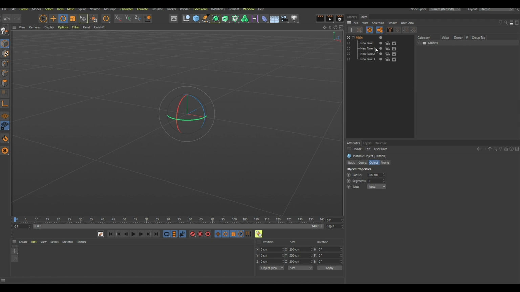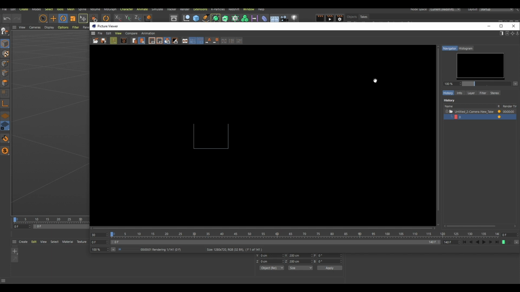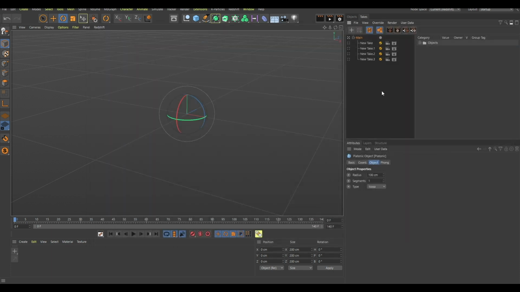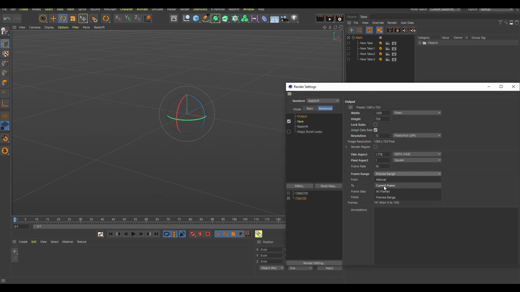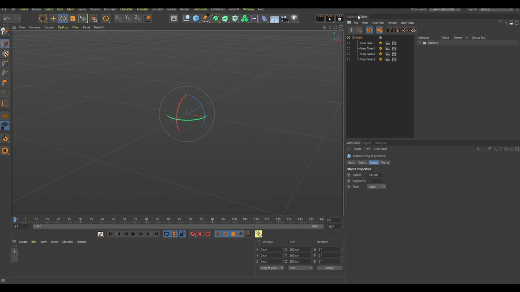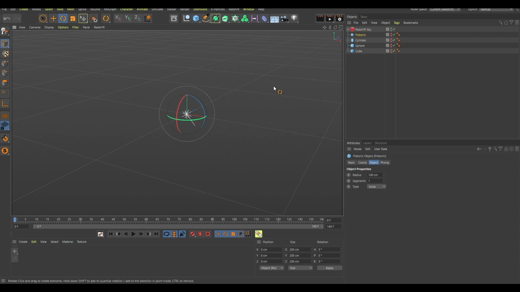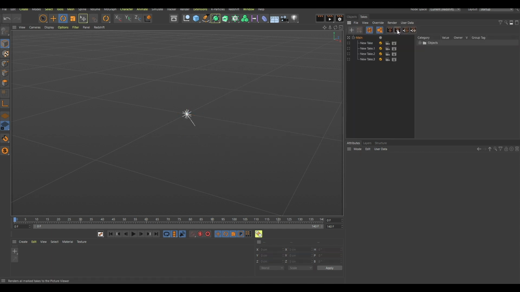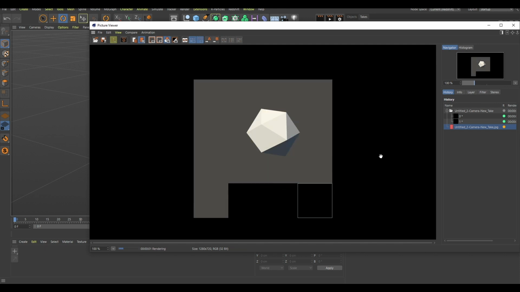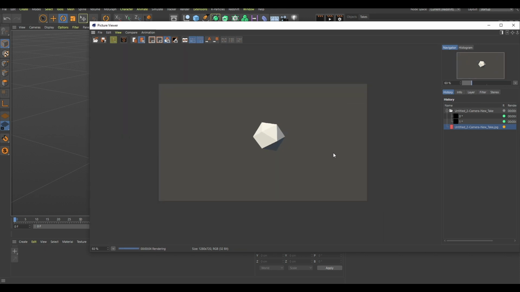And now if you wanted to render these out, you simply click these circles here and you click this button here. And now you will see that they are going to be rendered out one by one. In this case, it's not working, and that's very simply because there are no lights in this scene, and this was set to preview range, not current frame. So now if I create a sky rig and do the same thing as before, now you will see that these are being rendered one by one.